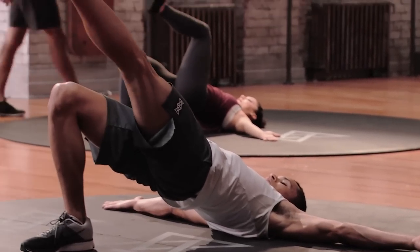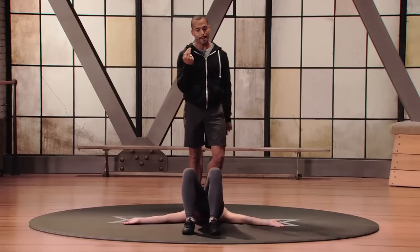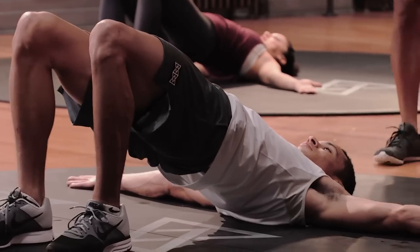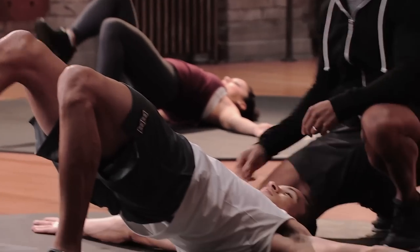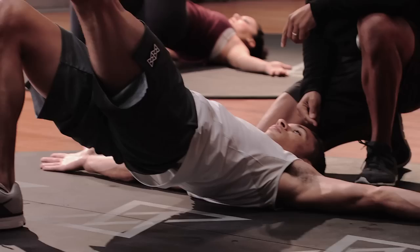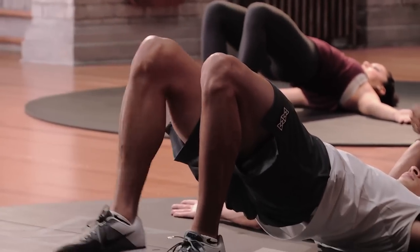So we got mod two, Raylan. Up nice and high, hands are out a little bit wider and we're actually lifting the leg up and down, but the knee remains about 90 degrees throughout. And then we have Stefan, T position. Opening right up, keeping the shoulder and neck neutral. Hips are really high here. We're extending all the way out to a full extension at the knee joint. We're watching for no hip movement here. We got 3 seconds left, 2, and 1.